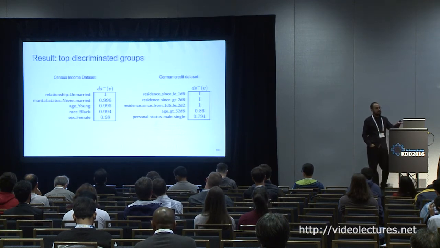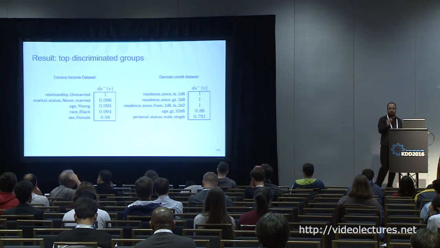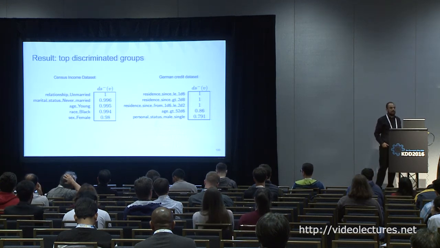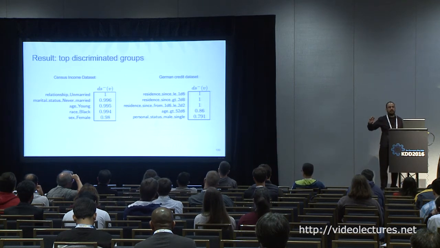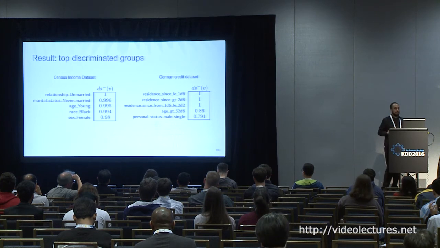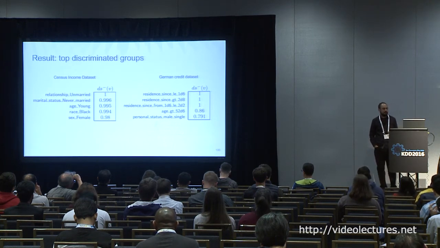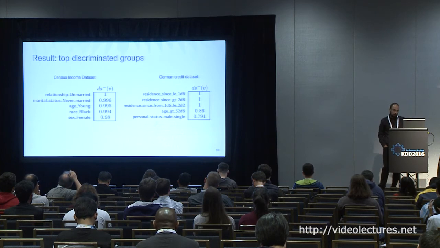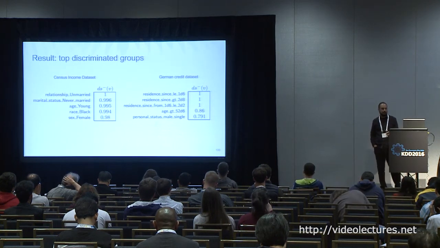Now, for instance, in the census income data set, if you look at attribute values that, if you start from them and do a random walk, you end up in a bad node, for instance, in this case, being denied the credit, you see that unmarried people are really in trouble in this. The left one is the census income. The left one is the target node. The positive is having a high income and the negative is having a low income. Sorry, on the left side, you have what are the reasons to have a low income, or what are these nodes that if you start from them, you will end up in a node that says you have low income, and you say, well, unmarried or never married or young or black or female are actually in the census data. All attribute values that can be traced forward to having a low income. And in the German credit, you have other attributes that can be traced forward to be grounds for being denied a credit.